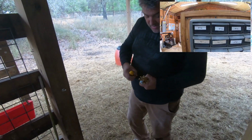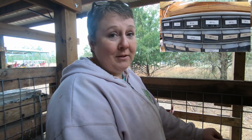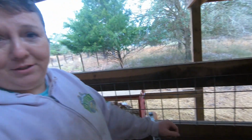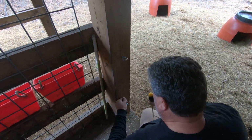Remember that video about hardware? That's my pocket full of hardware. Yep. And I'm always having to clean out the pocket full of hardware before I do the laundry. We actually keep a dish on a shelf in the kitchen for Rick to throw his extra hardware in when he comes into the house because he forgets to take it out of his pockets. And in the laundry room, we have a little bucket there. So when I pull screws or bolts or anything else out of his pockets, I can just throw them in.